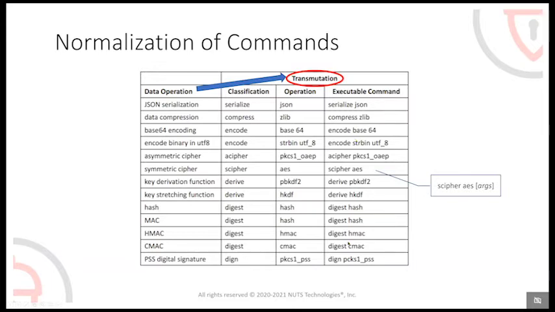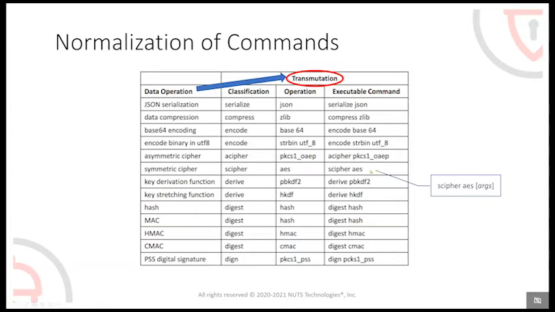Now, each of these transmutation commands actually has optional arguments. There's a lot of default values that I've put in for it. But with the arguments, you could actually access the 10 flavors of AES that we have commonly out there, the 3 different key sizes that we have, even block sizes and blocking characters. Now, just take a quick look at something like S-Cipher AES, or even this digital signature using RSA keys.